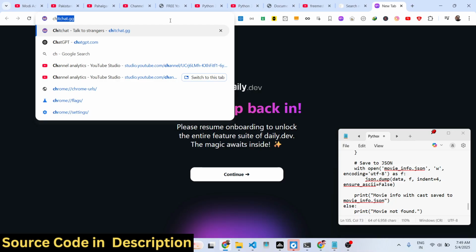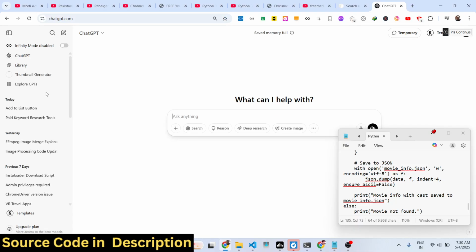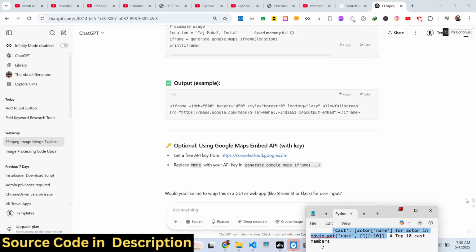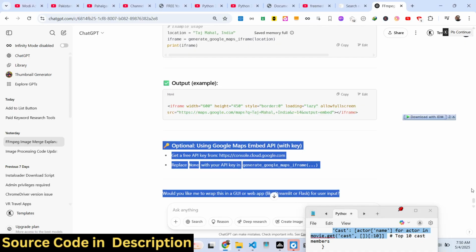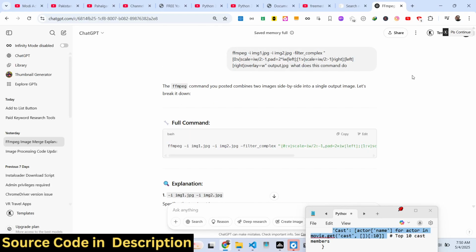I think I am forgetting the name of the module. Just wait, I got this from ChatGPT. Let me show you the module. I was chatting with this. Let me search for the actual library.